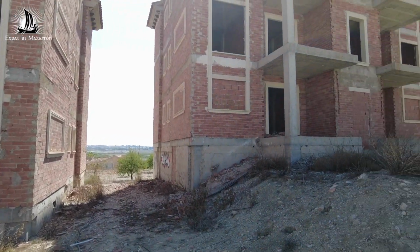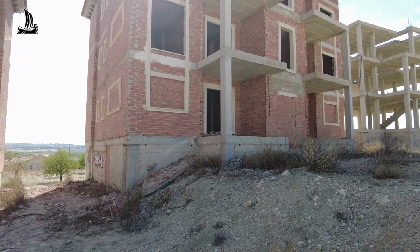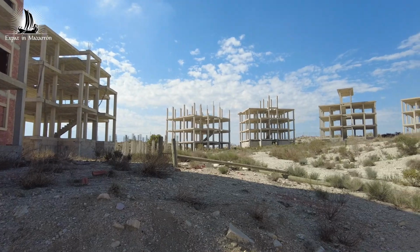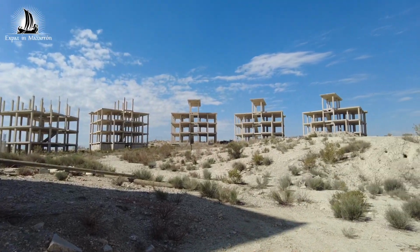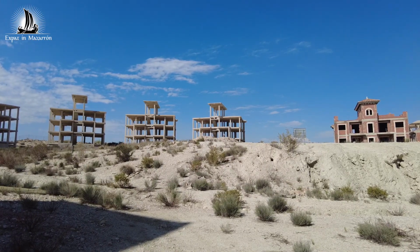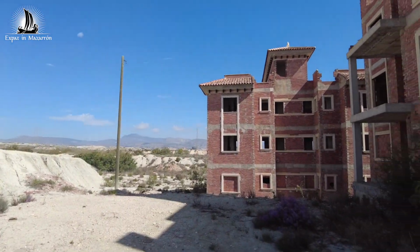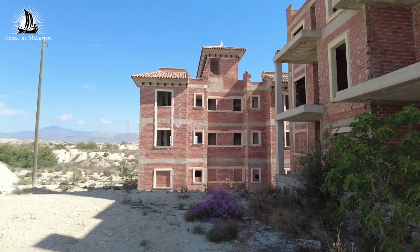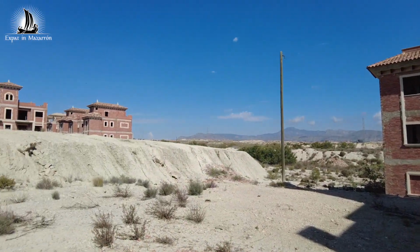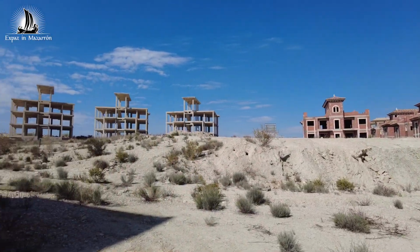Some of them have been broken, somebody's broken the entrance down, and obviously over here they were still putting the structures up. I mean, it fascinates me how they do it. But anyway, I thought I'd do a revisit just to see how things are coming on. I mean, obviously nothing's coming on here at all. Sometimes they do tend to fence them off, and sometimes they actually knock them down, but not here. Not here at all.